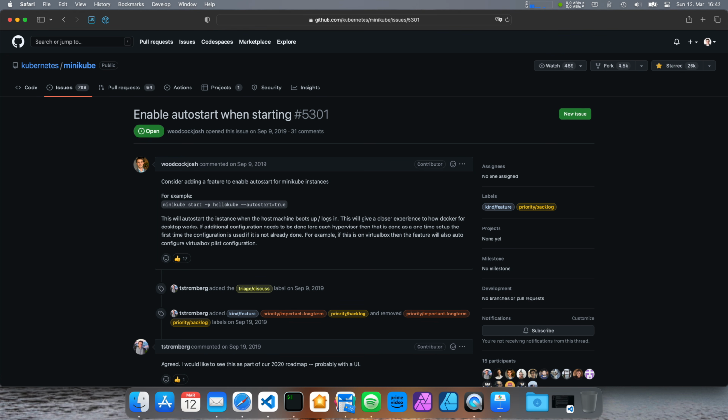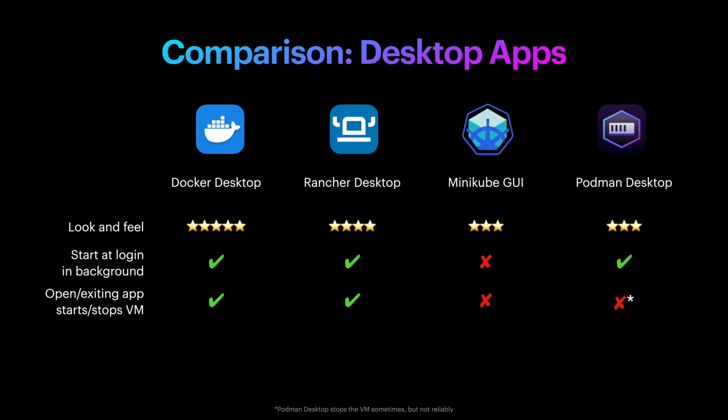Well, since 2019, I guess. Finally, whether opening and exiting the app starts and stops the container engine VM. Docker Desktop and Rancher Desktop have this feature. What's great about it is that there's always a clear indicator in the status bar whether Kubernetes is running or not. Podman Desktop seems to sometimes but not always stop the VM when the app exits.